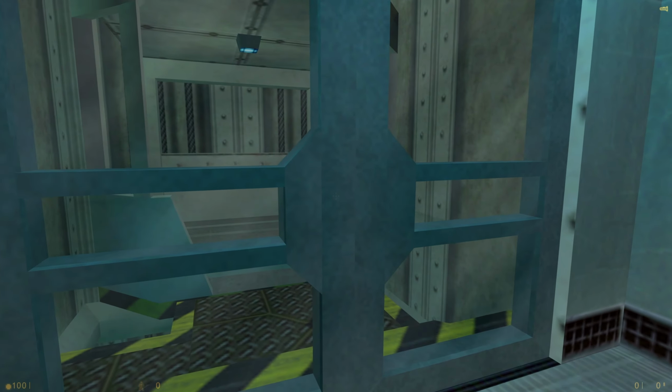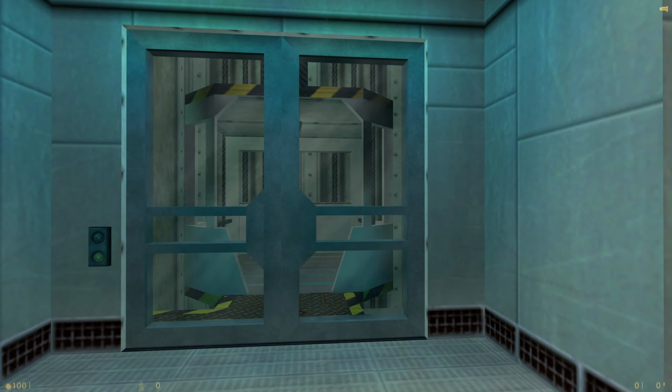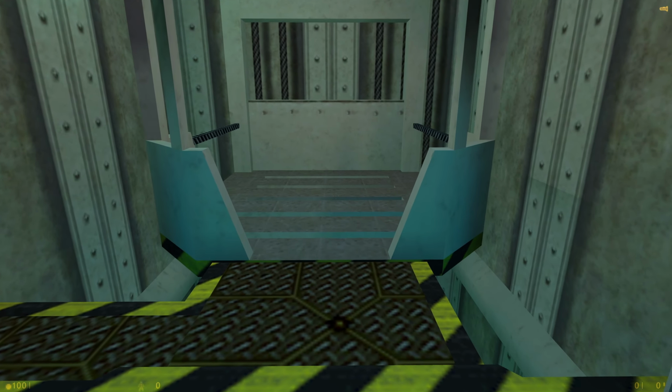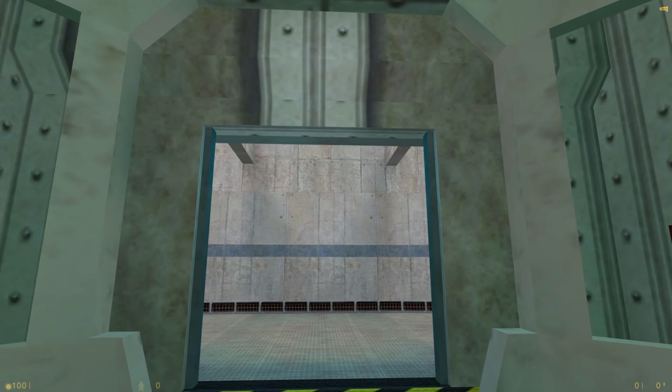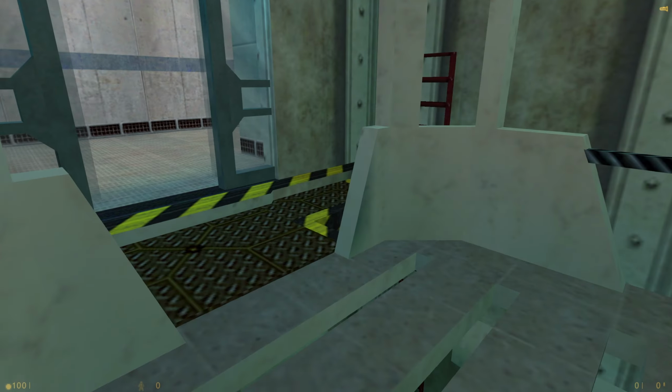Well? Black Mesa. Temperature is 93 degrees. Well, okay.